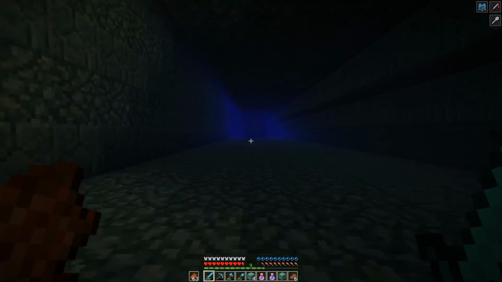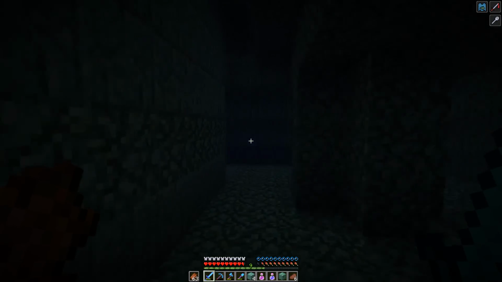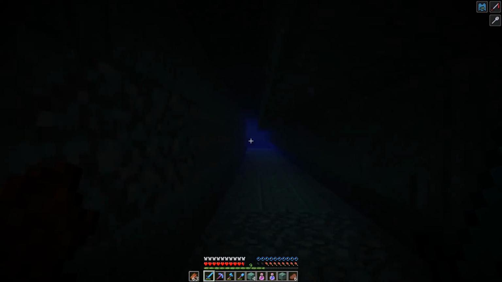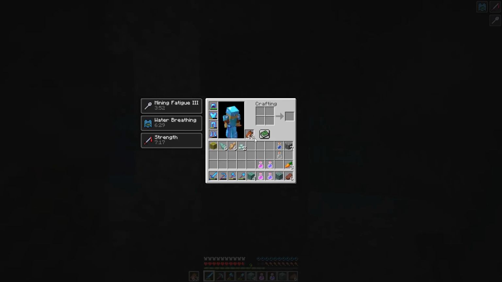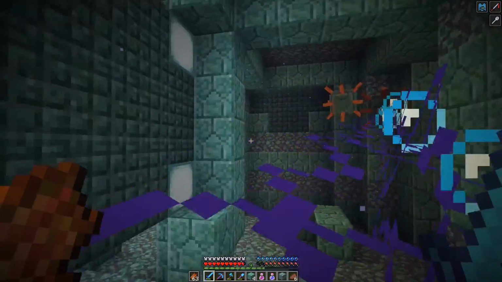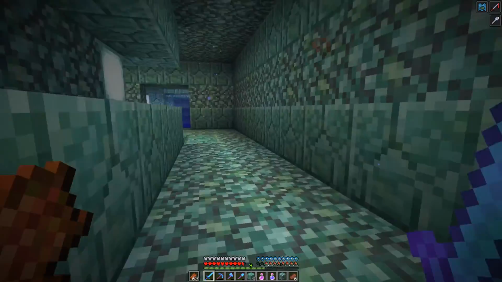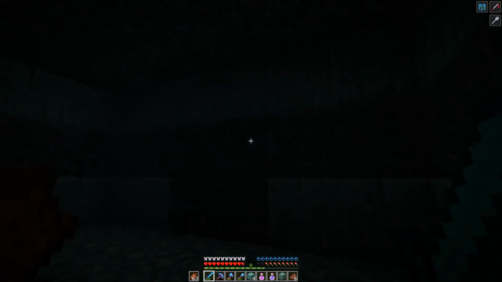Let's find the other two. So there are three elder guardians that we need to eliminate before we can start clearing this thing out. Those are the big important things. We're just kind of searching for them. So we've got strength potion up and water breathing. Oh boy, there's a lot of dudes. So we've got about 24 minutes to find all three. If we don't by then, we will be in trouble.